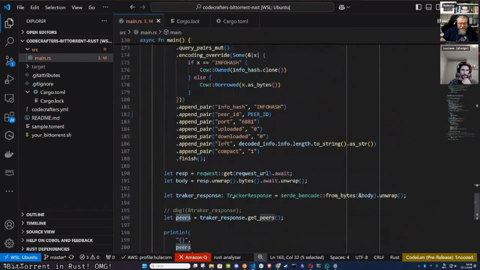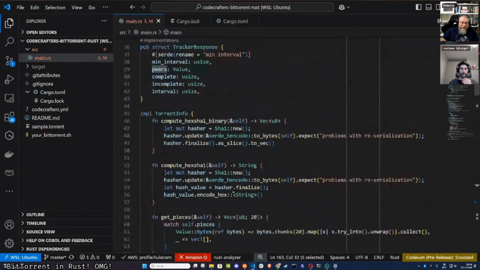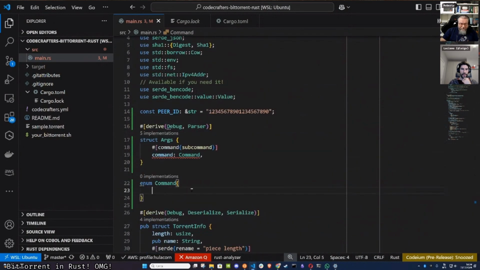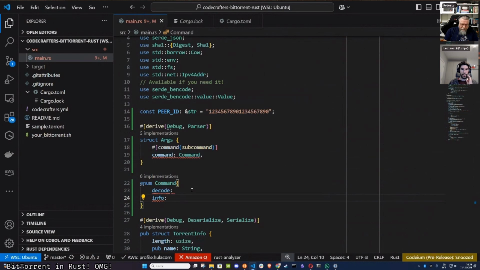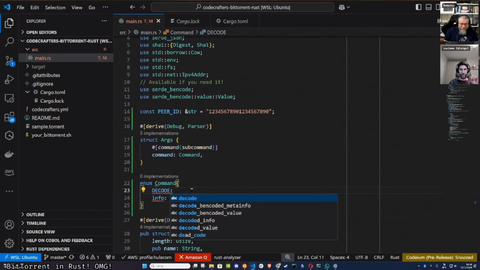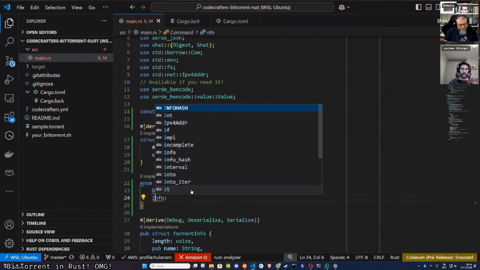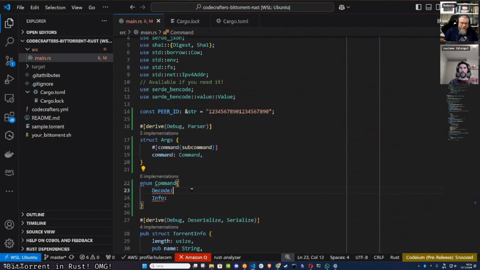Here they are, and now we have to add a new one. Do you want to do the refactor? Then we add the new one. Yes, let's do the refactor first. Now I think that Rust wants the enum variants to be title case, not uppercase, and there is a way to do the auto rename. What kind of type should they be?